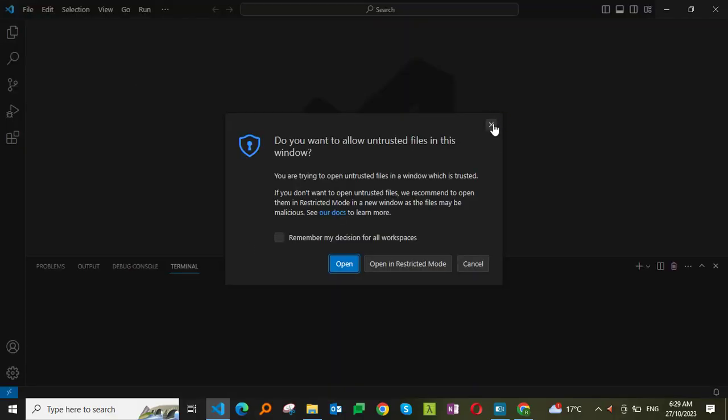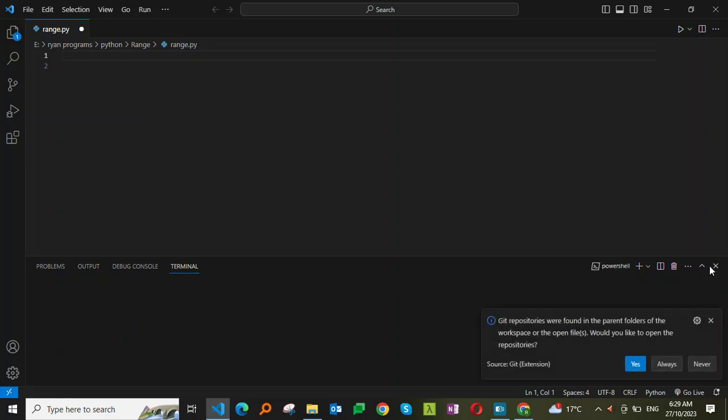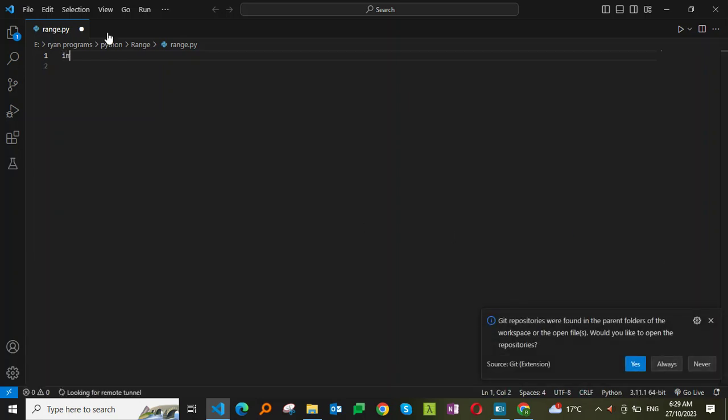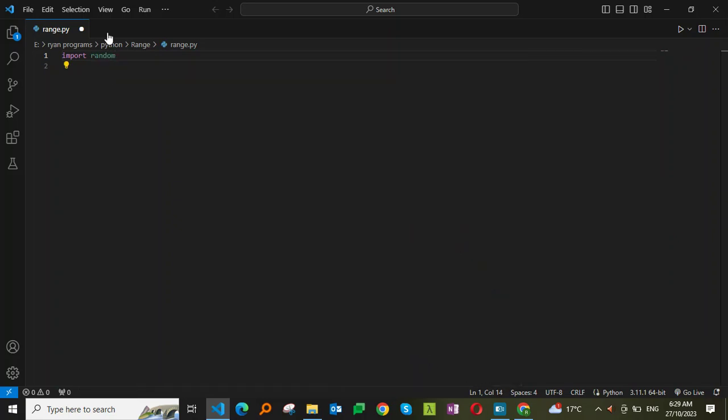So first of all, I want to start by importing random. You have to always import libraries, as random is a library. And when you import it, you can use the things that they contain, and random can be used in many different ways.